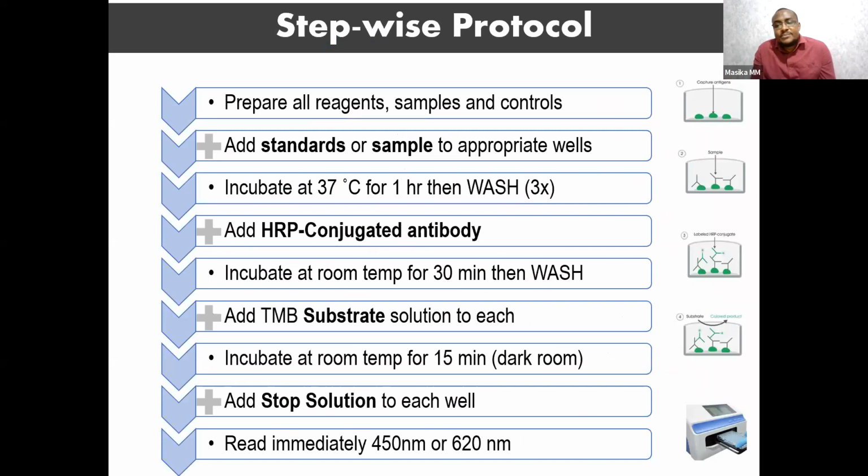The stepwise procedure is as you can see here, for the kit we selected, and this is really just to walk you through the steps. The first one is to prepare all the reagents, your samples, and your controls. You make sure that everything is on the bench. If it was in the freezer, you get it out. It thaws, or comes to room temperature, so that you don't have anything in solid form or something that cannot react with the others.